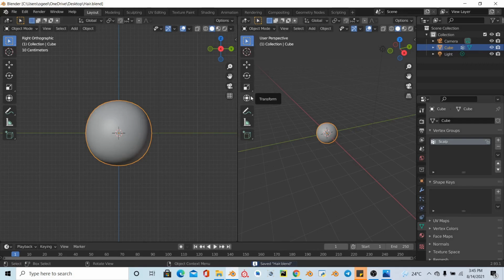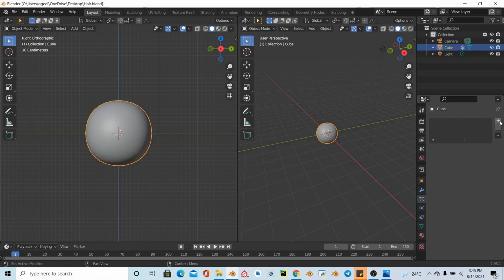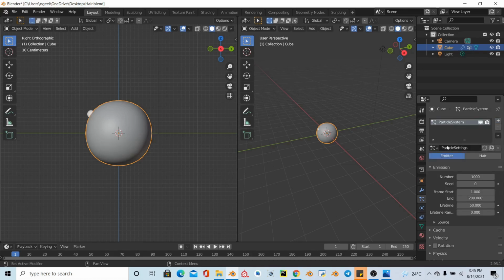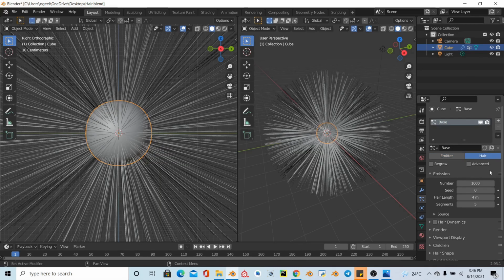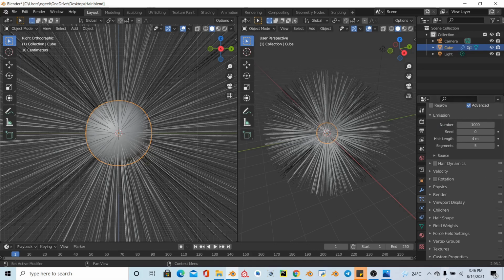Alright, so now we're going to be creating the hair, and we'll do that by creating a new particle system. Alright, hit this plus button and we're going to name this hair. Actually, we're going to be creating two parts for the hair, and that would be the scalp and the bun. So we'll name the first particle system we'll be creating base. Yeah, that's the base hair, so we name that base.